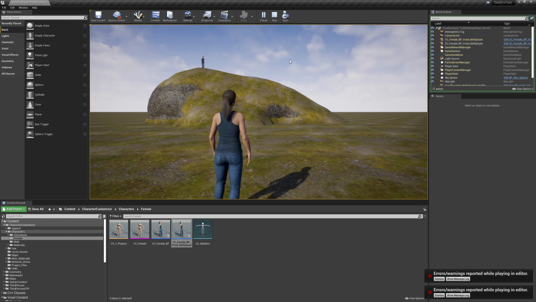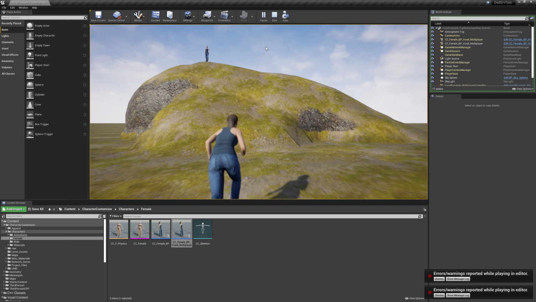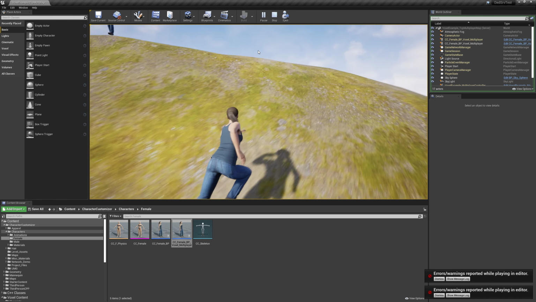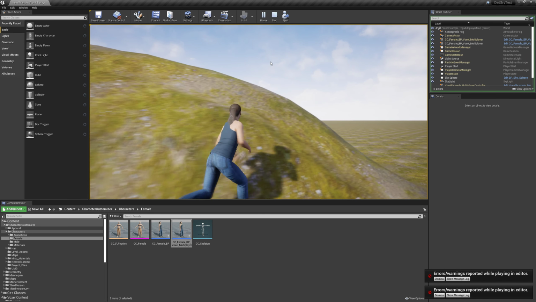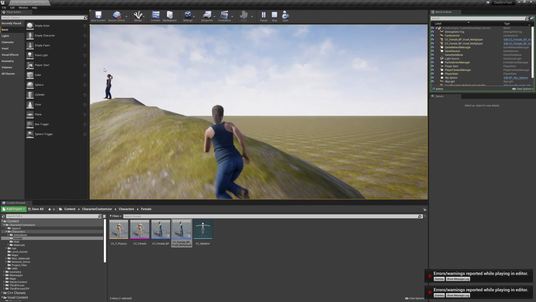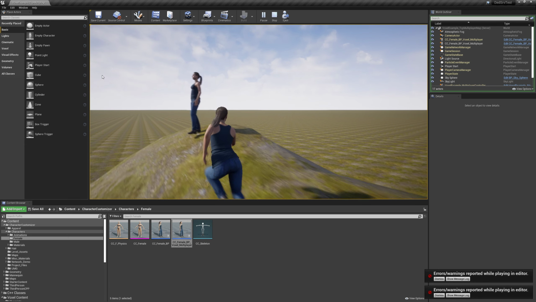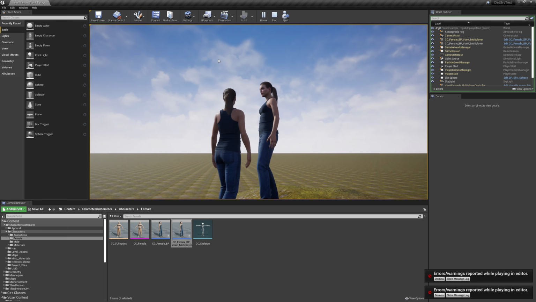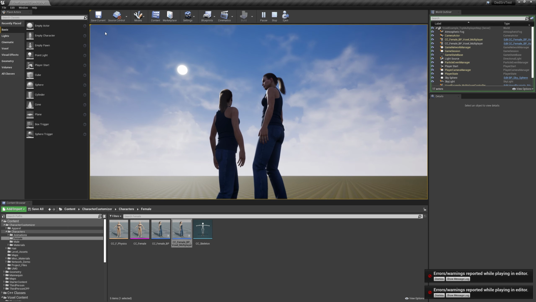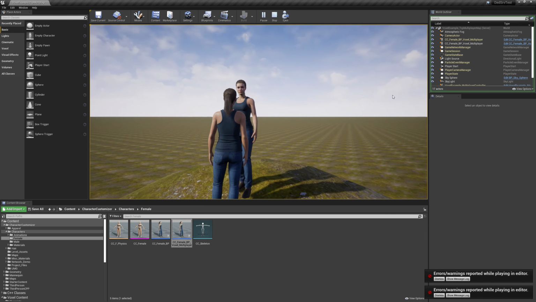So now both characters are colliding with the voxel world. They know how to interact with it. Obviously, you can see here, they're just both hanging out, having fun up here on the top of the hill, looking at the sunrise. So that's an issue that I ran into.